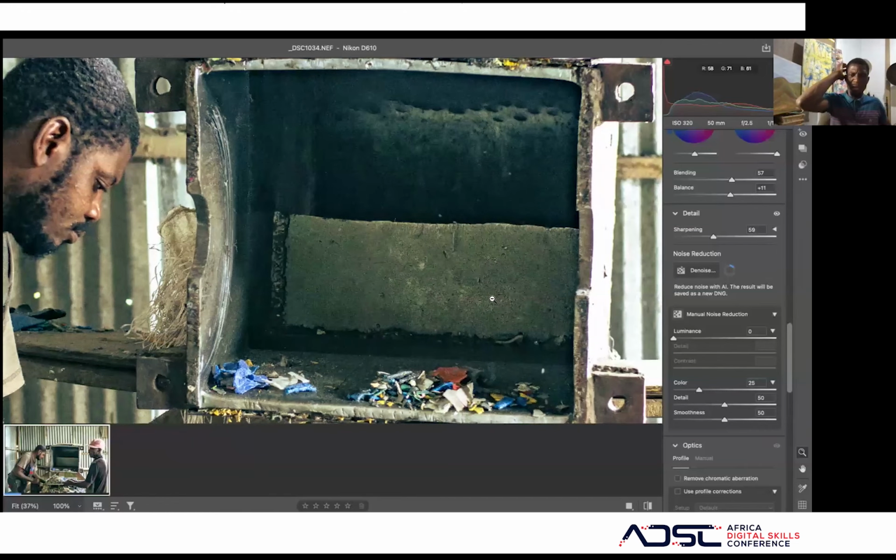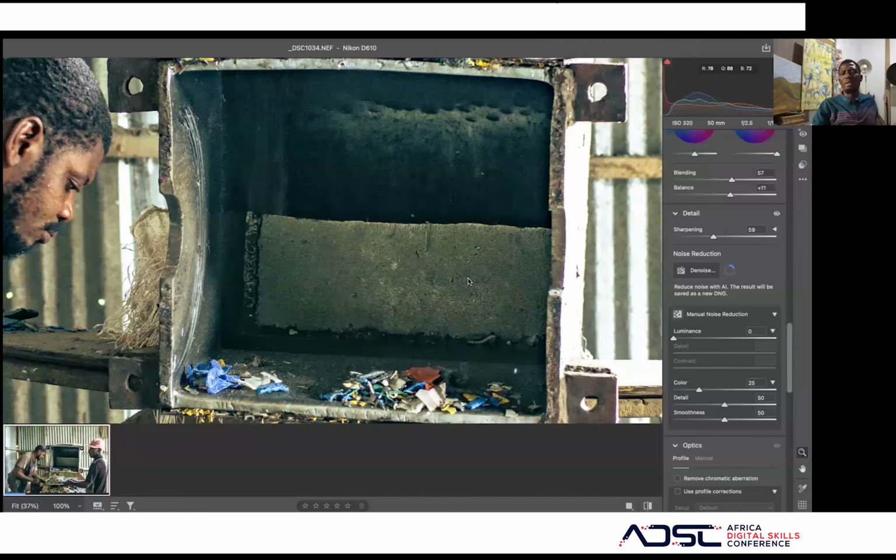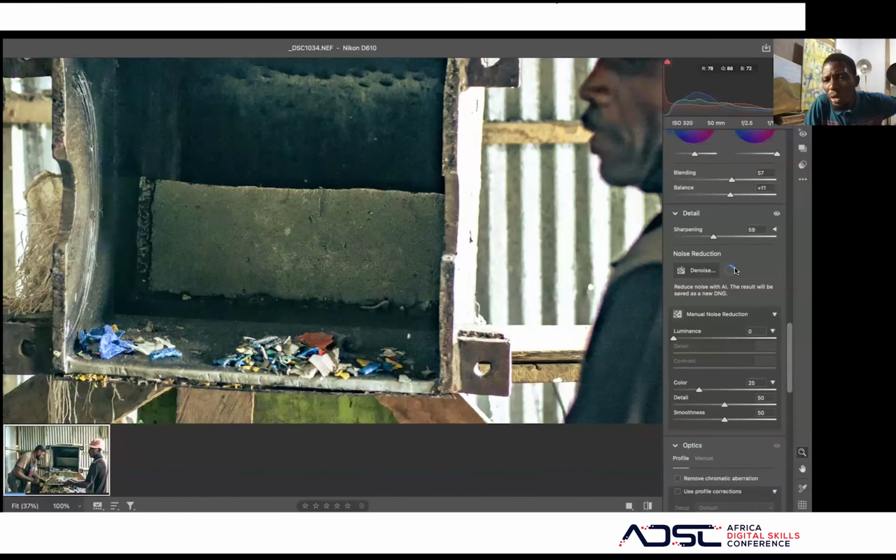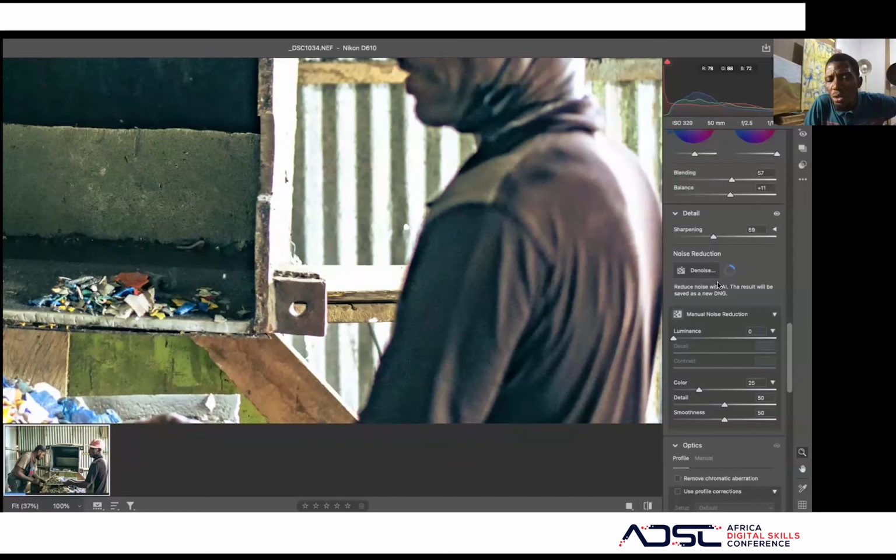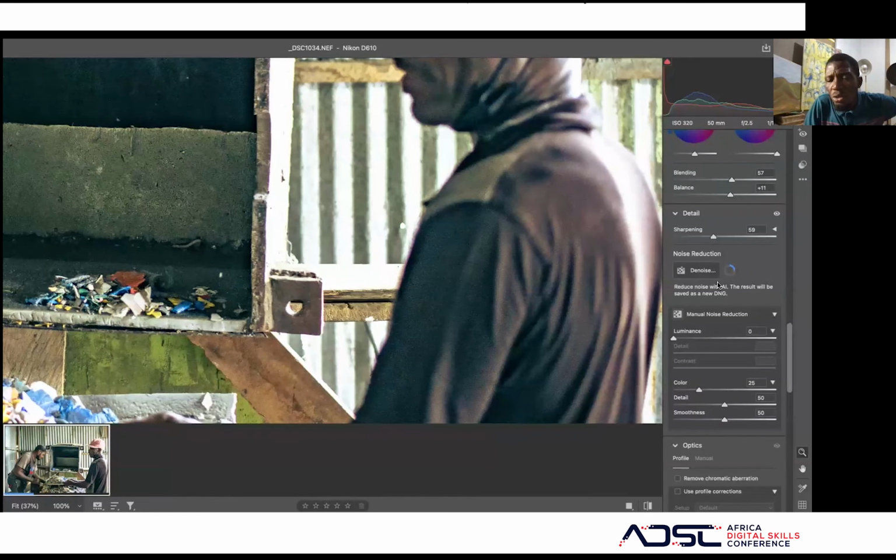But with this particular aspect, with the camera roll, denoise takes a lot of time. You can see that it's loading over here. Can you see the blue? So it has to load all the way through everything before we can see our effects properly. So let's see how it works.